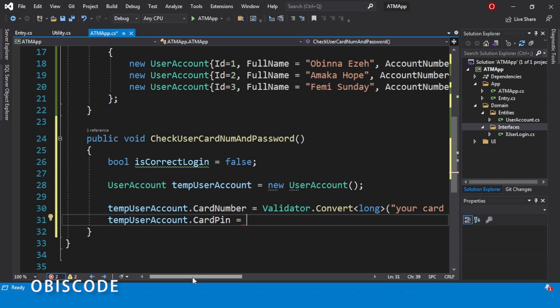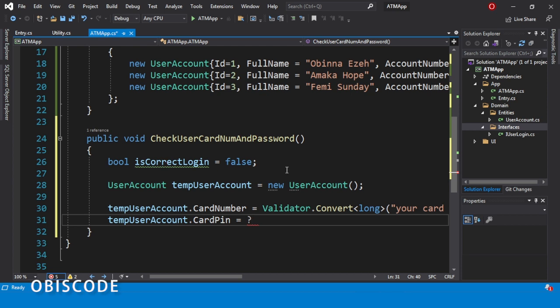So what I'm gonna do now, this is where it gets interesting, because this is the pin. We want to be able to hide the user input and replace it with asterisks on the screen as the user types in their pins. Now we're going to create a method in the utility class that will enable us to collect a hidden input, which we would use for user pin.